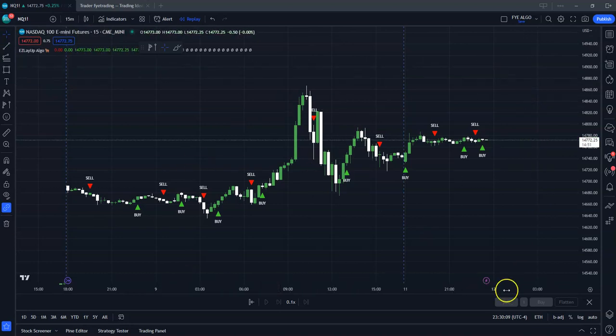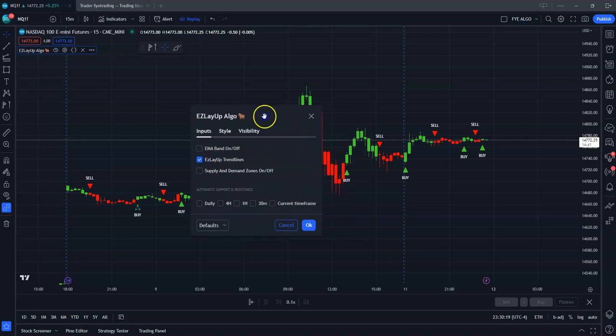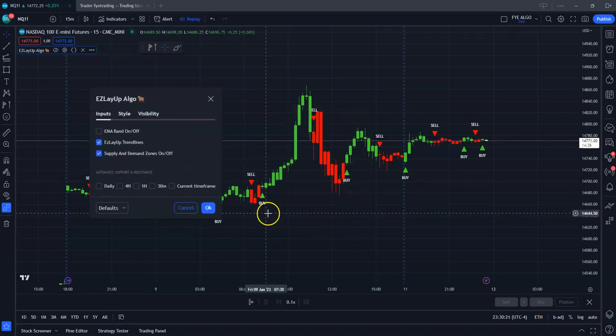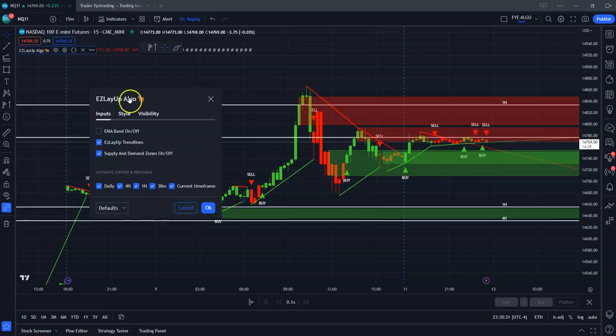Now, when you first put it on here, you just have these general buy and sell signals. If you go to your settings, you can turn on trend lines. You can turn on supply and demand zones. You can automatically put daily, 4-hour, 1-hour, 30-minute, and current time frame resistance and support levels.